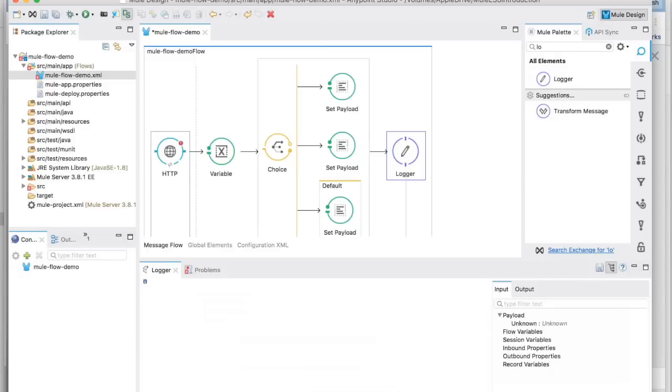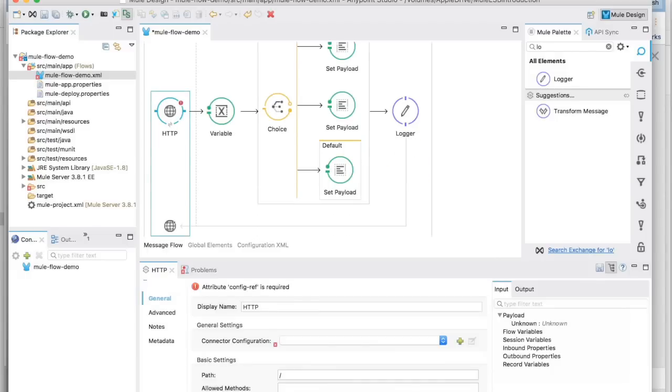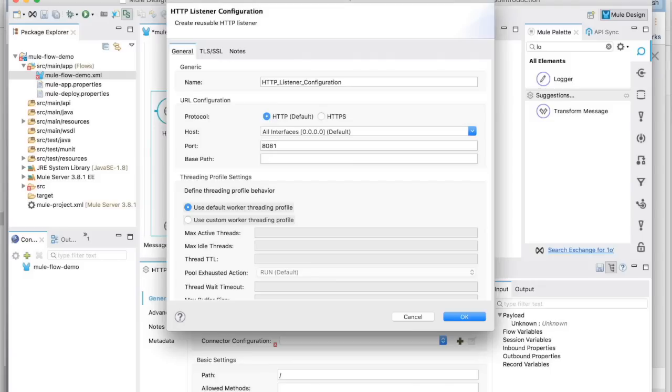So we go to HTTP. Here we are seeing one error because we have not defined any connector configuration. If you click this plus button here, a pop-up will open and it will ask for the configuration of your HTTP inbound. Here you can define the port and various configurations. I'm just going to leave it as it is.